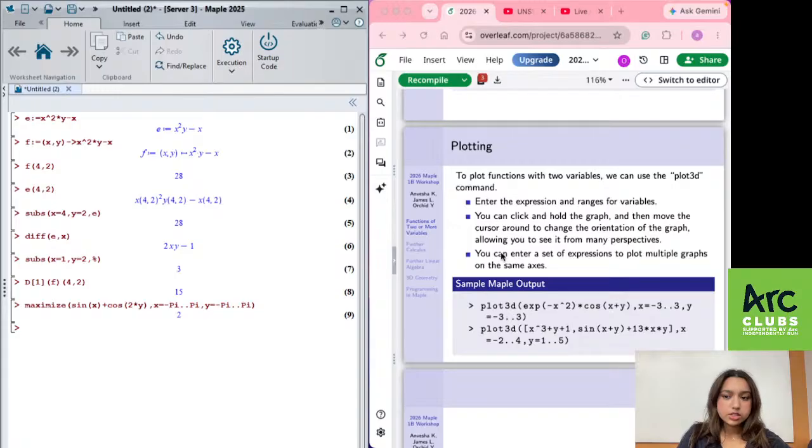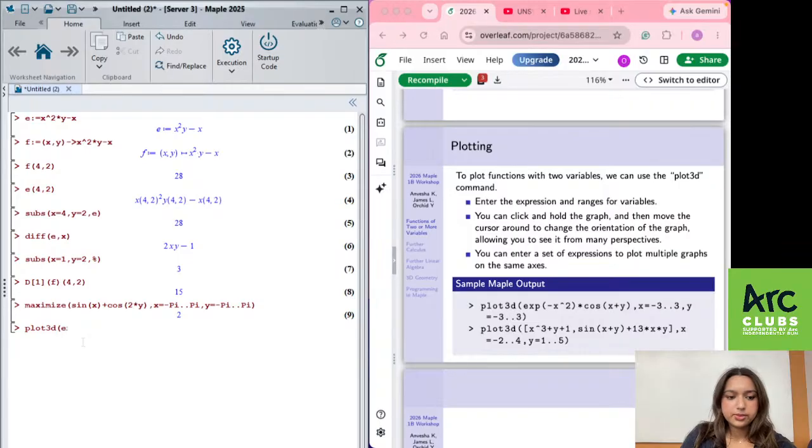Cool. You can also use the plot 3D function if you want to visualize a multivariate function. So the way you can do that is plot 3D, and you just type whatever you want to plot.